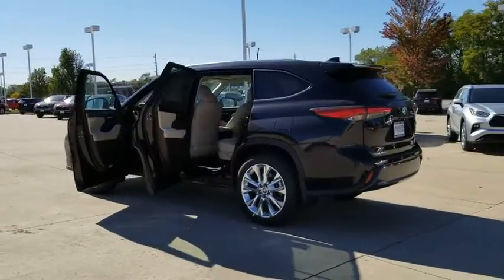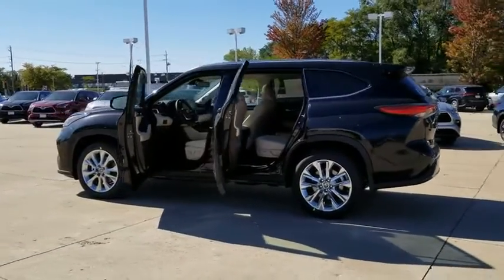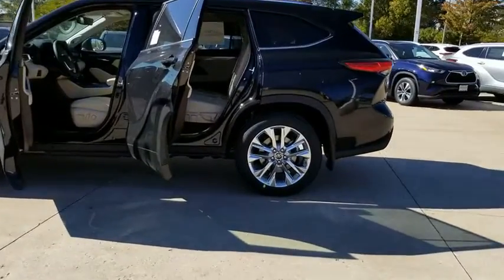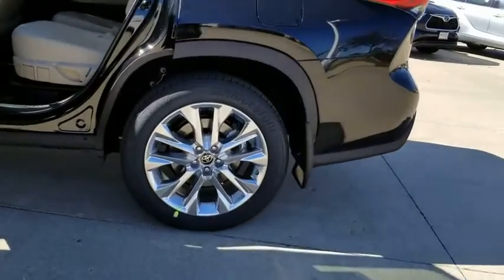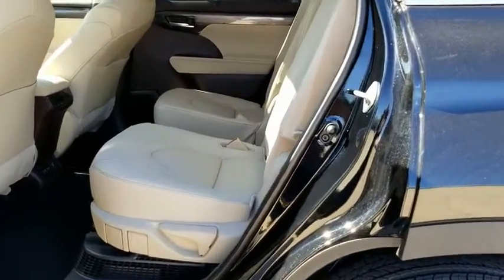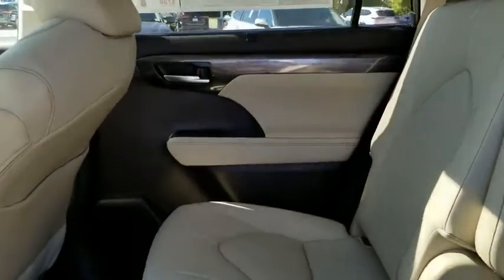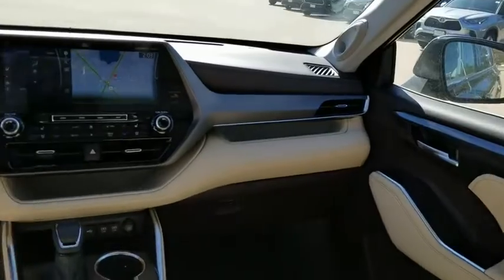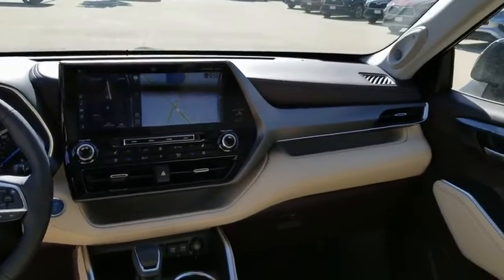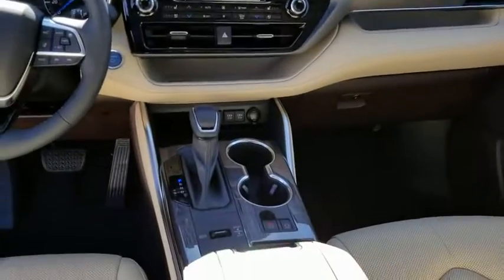Here are some of this vehicle's great options. Remote engine start, keyless entry, steering wheel audio controls, power liftgate, traction control, stability control, navigation system, lane departure warning, power passenger seat, all-wheel drive, anti-lock braking system, backup camera, Bluetooth, leather-wrapped steering wheel, power steering, adjustable steering wheel, keyless start, auto-dimming rear view mirror, aluminum wheels.